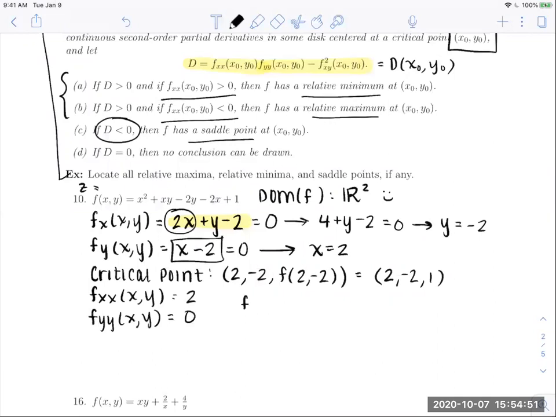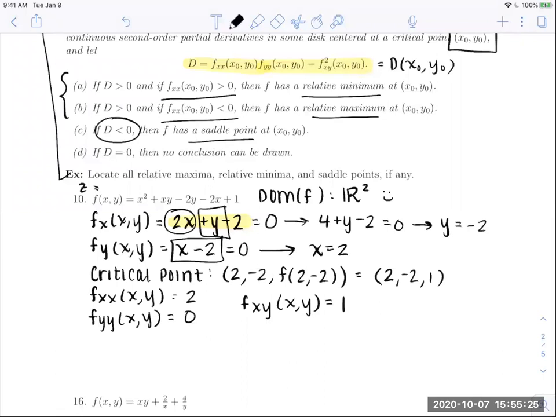Finally, let me find the mixed second order partial. And to conserve room, I'm just going to write it over here to the side. Let's look up at the one that I have highlighted in yellow. That's f sub x. And now I want to take its derivative with respect to y. So this is the only term that has a y in it. When I take its derivative, I get 1 back out. It just so happens that all of my second order partials are constant and independent of x and y. This is not standard. This just happened in this case. So we'll see in the next example where this didn't happen.